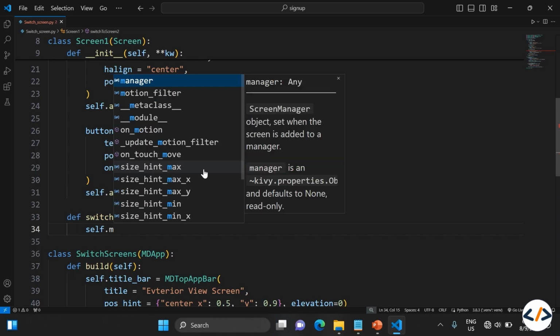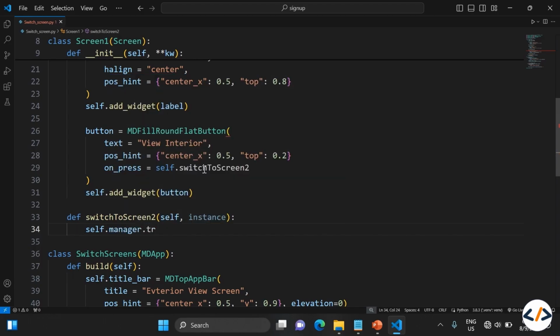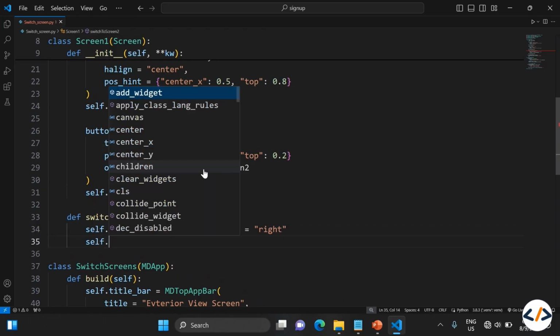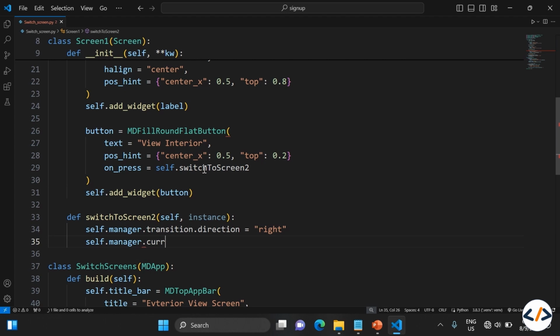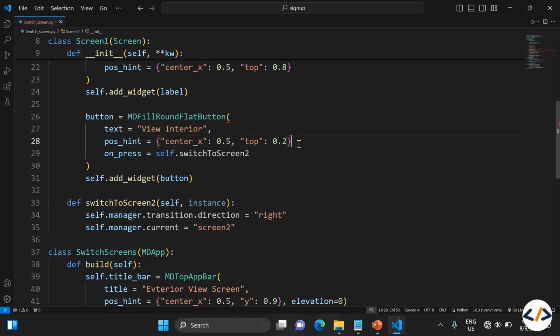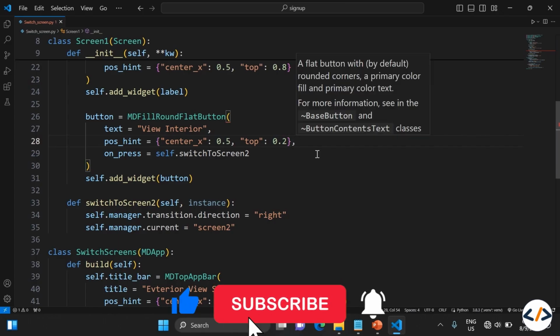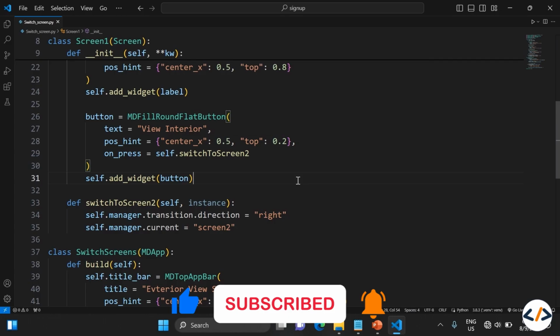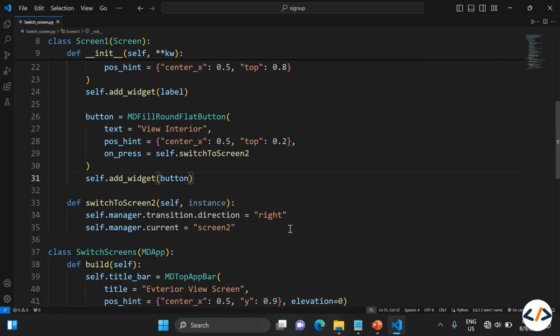So now we'll declare a function, or a method if you like, called switch to screen 2. Then self, then we have an argument there. Then we now say self.manager.transition. So it's going to tell the direction where the screen should move to when it is accessed, or how it comes in. Then we say self.manager.current equals screen 2. That's if you click on it. So it should now turn the current screen to the second screen, more or less switching them.